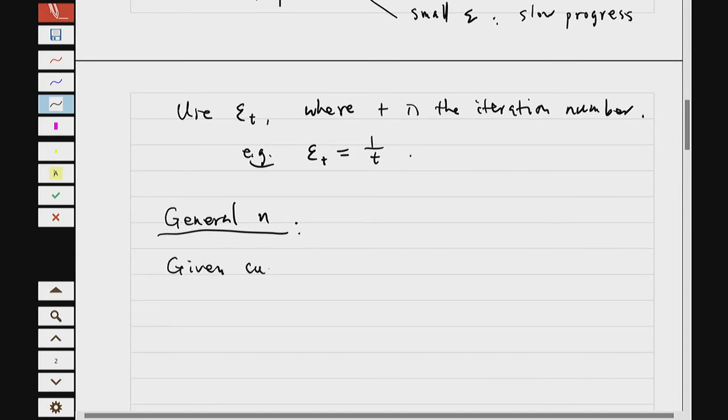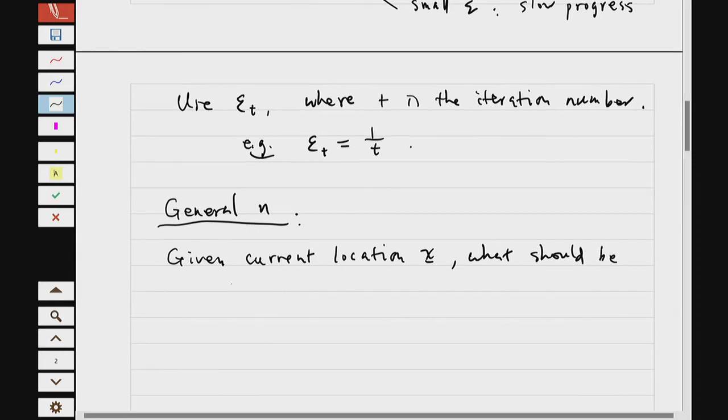Given the current location, we want to update it. The question is, where should we go as the next step? What should be the next step? Now, in a high-dimensional space, we are more than just left or right, right? We can go many, many possible directions in a circle or in a sphere, in fact, yeah? Hypersphere. Yeah? For the same step size, there are so many different directions. How do you choose the right direction to go? That's the question, right? Okay.